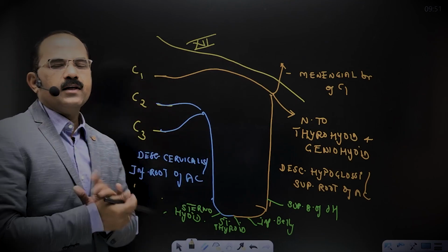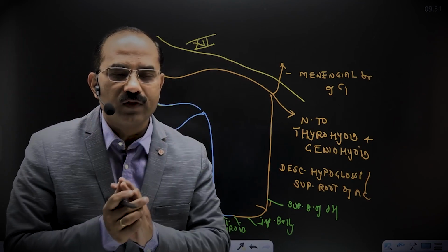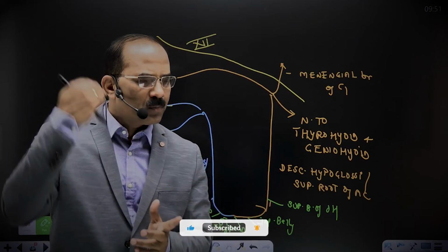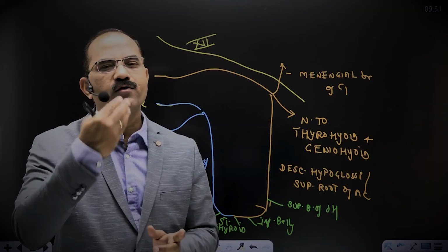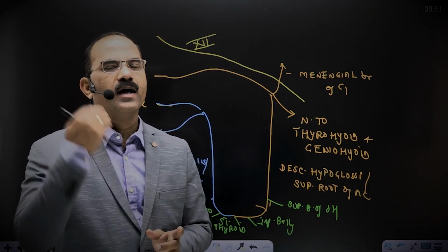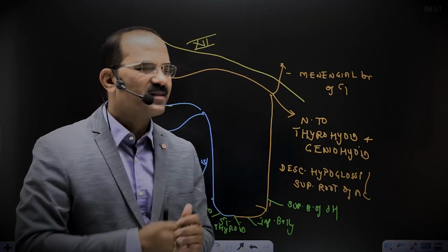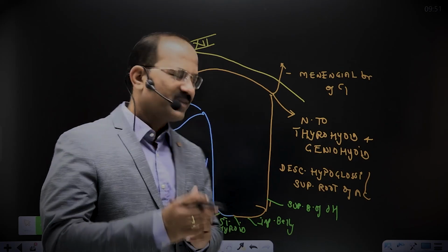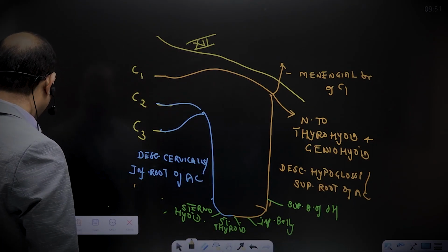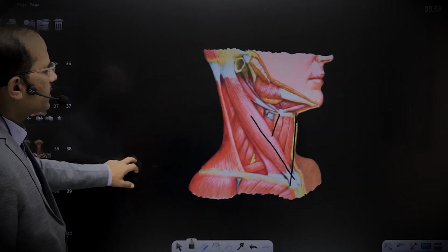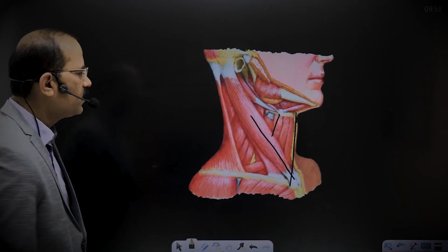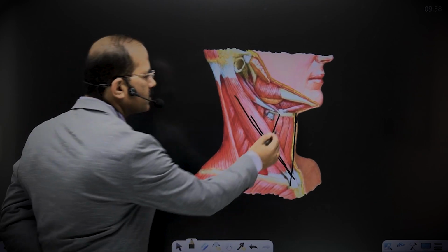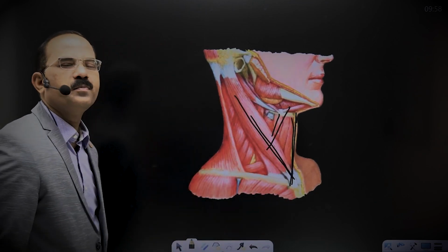So look here, once again, I'll explain. We are discussing the anterior triangle of the neck. In the anterior triangle, we are discussing the muscular triangle whose boundaries are: posteriorly the sternocleidomastoid, inferiorly the superior belly of omohyoid, and superiorly, any guesses? Okay, I'll show you the slide. Look at this once again. That's the muscular triangle. What are the boundaries of the muscular triangle? Posteriorly is the sternocleidomastoid, anteriorly is the midline of the neck, and superiorly is the superior belly of omohyoid.